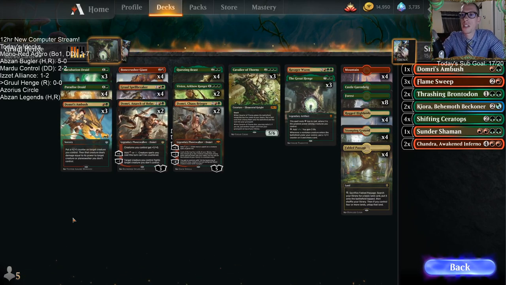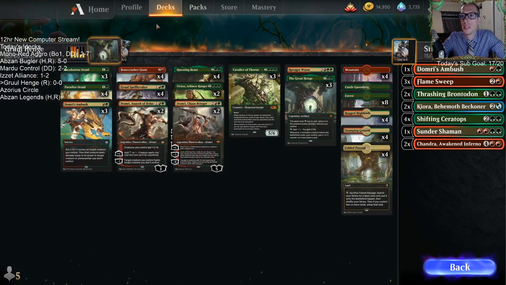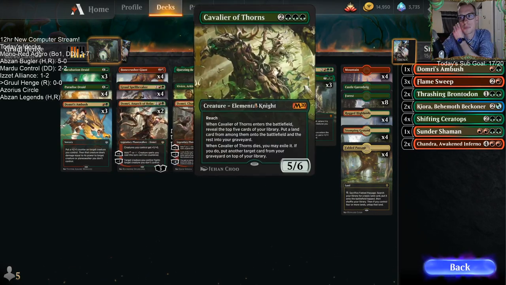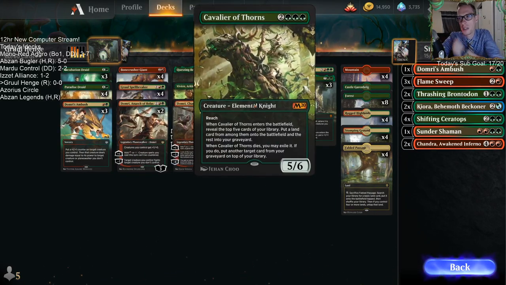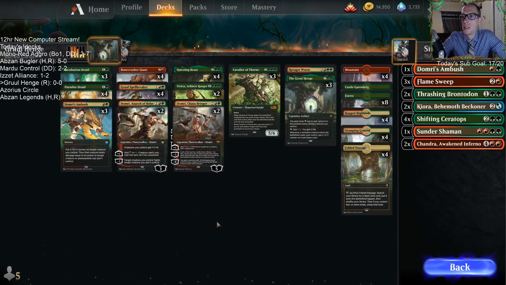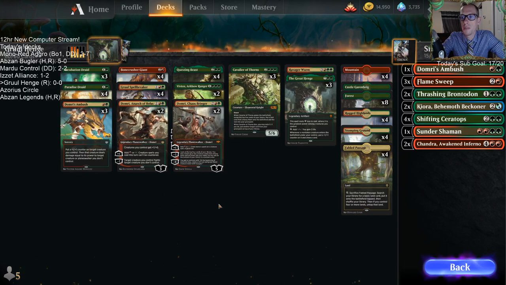It gives us some more interaction in the main deck. I also have a second Vivian, because we were struggling with the trample part, getting some damage through. So getting a second Vivian in here gives these Cavalier of Thorns trample, and also gives some more removal. But to be able to fit those in, now I'm not playing the Brontodons or the Sundering Shaman that I had before in the main deck.